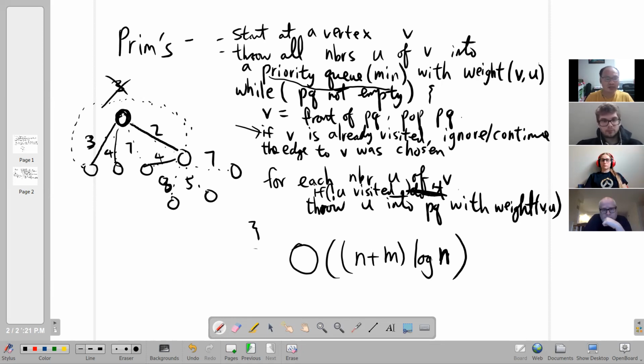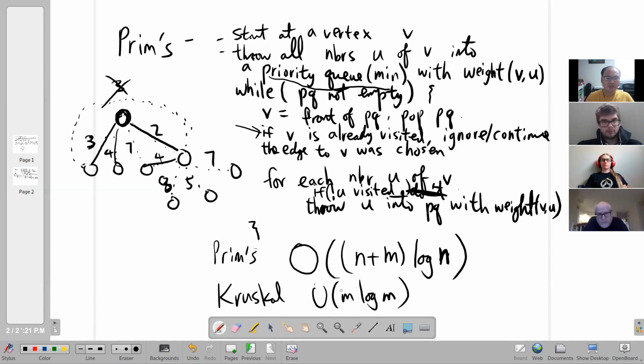So log n and log m are essentially the same. Okay, so this is the complexity, and this is Prim's. The other one is Kruskal. It's m log m. So they're more or less the same thing. Okay, it's not really that different.